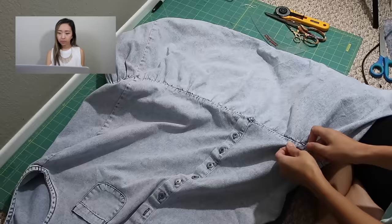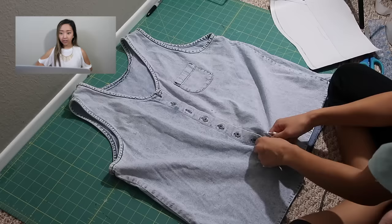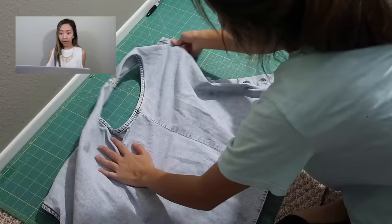So Taylor's dress is outdated and it doesn't fit her, and the first thing I thought of was transforming it into a peplum top. The first thing I'm doing is seam ripping that bottom skirt so that we can move it up to her waist later, and for the top part of the dress I'm going to cut out my bodice pieces.